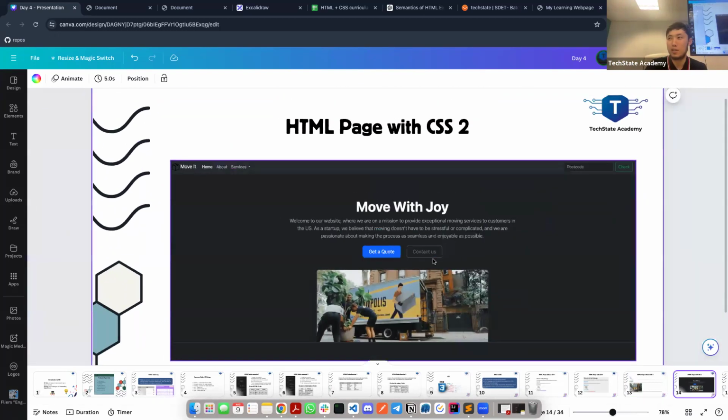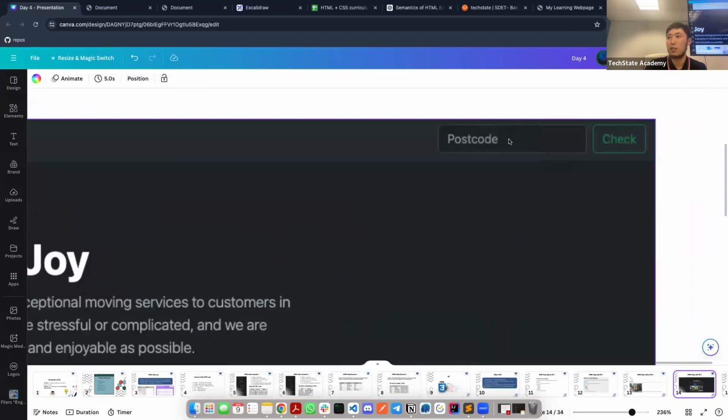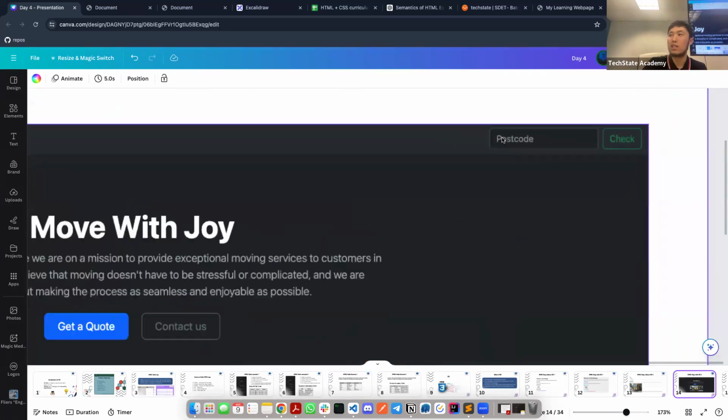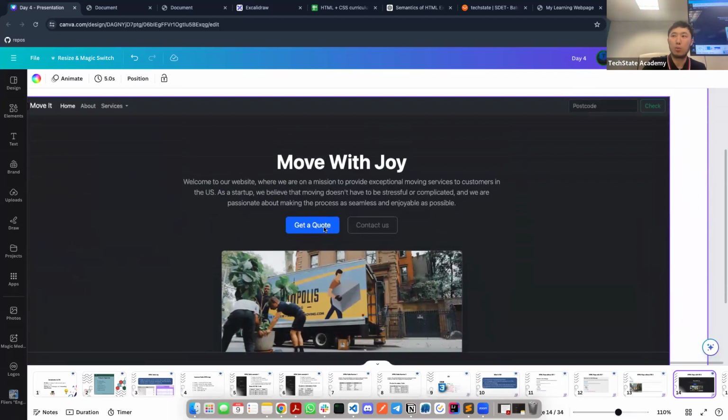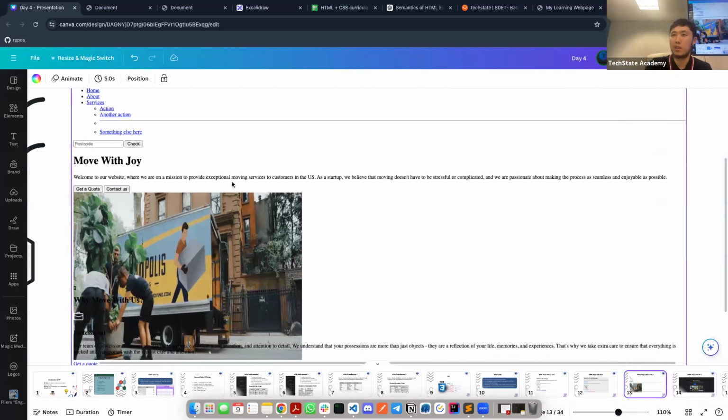This one is much better than the previous. Navigation bar. Here we've got the search box. You can type your own zip code, maybe 60016, and it will look for if they're available. You can get a quote, you can contact them. So this one, much better than the previous one.